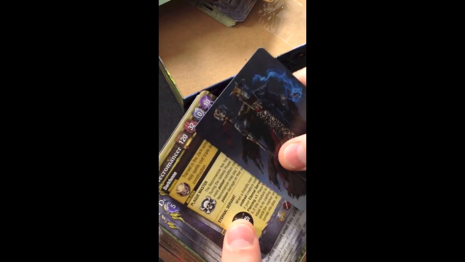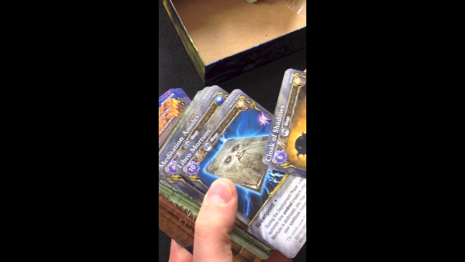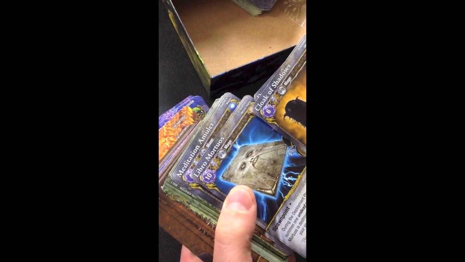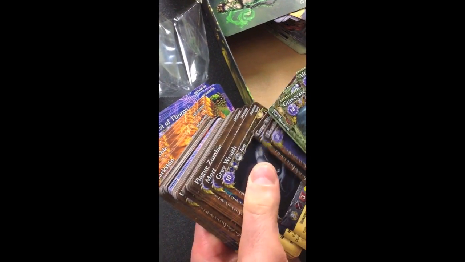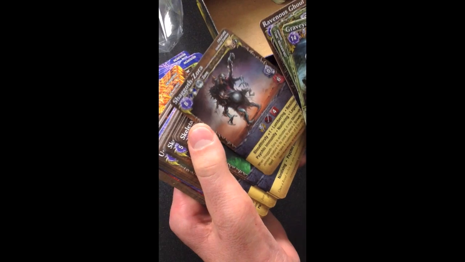Moving right along, we've got our Necromancer deck. We'll take a separate look at the actual caster. Here he is, though. Some items. Oh, cool. And so the book that you're using, you could actually have in the game. The Libro Mortuus. Wand of Healing. Altar of Skulls was a big deal. Acolyte of the Bog King, Death Fang, Grey Wraith, a Plague Zombie, a couple of them, Ravenous Ghoul, Shaggoth Zora.